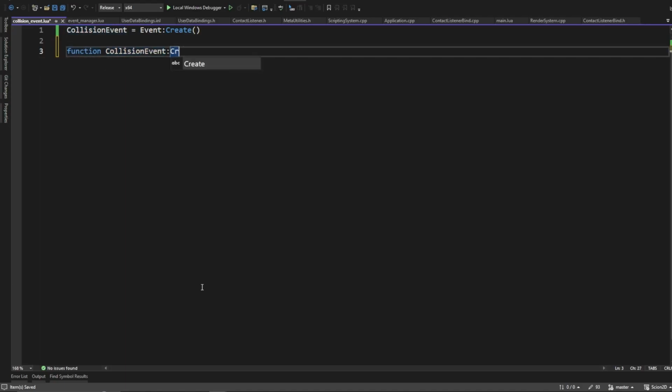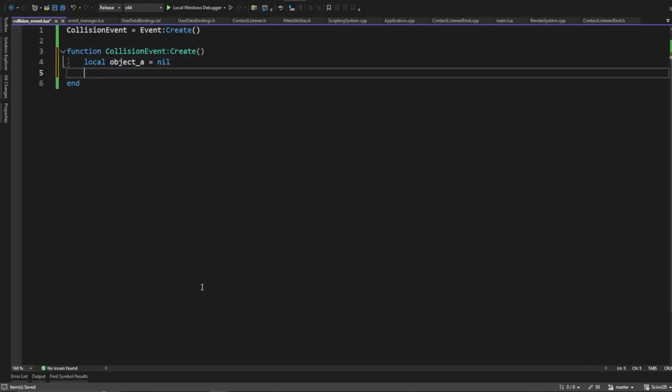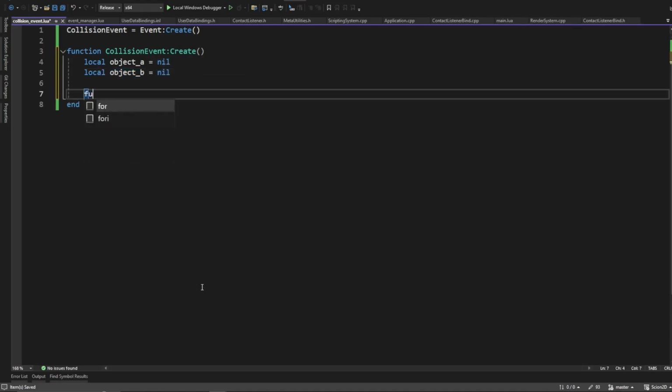Okay. So this will also have its own functions where we say function collision event create. And we'll say local object A, and we'll just have these start out as nil, local object B is equal to nil. And we'll say function self execute.